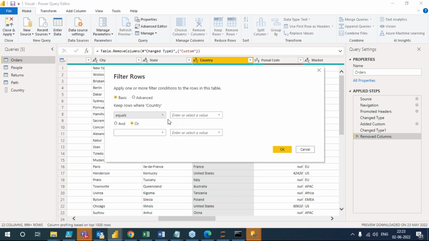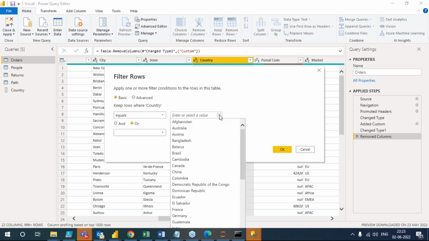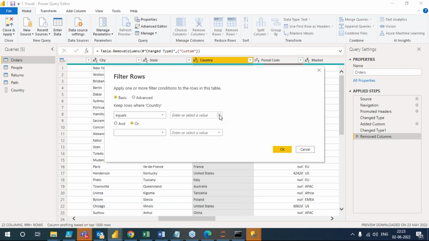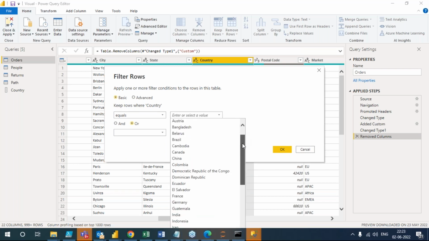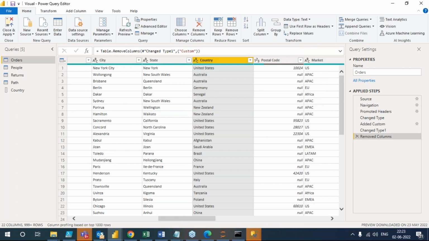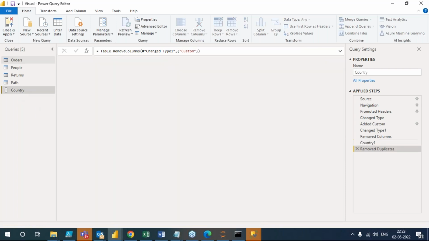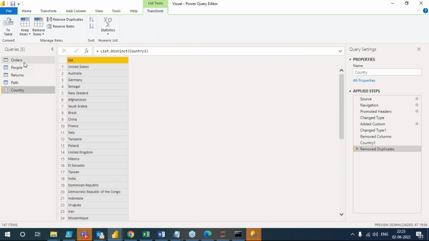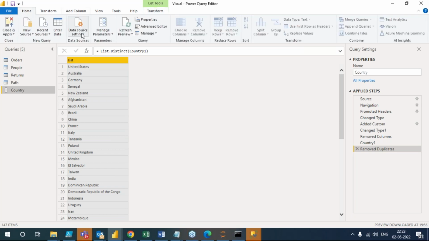Now here, you see, now let me take one step back here. This is my table, right? Now what I have to do, I have to configure a parameter.